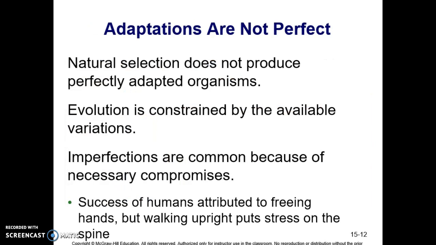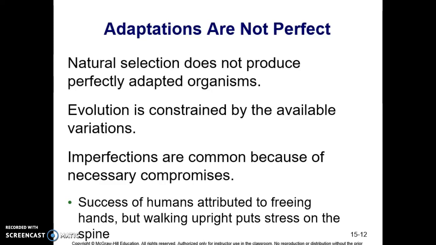So the thing is, and we've said this a few times, so I don't feel like I have to beat this over your head too much. Even though we look outside and we think, wow, all those organisms are just perfectly suited for their environment, that's not really how natural selection works. It's got to start with the variation that's already present. And then from there, natural selection takes over. So we're always constrained by the variations that are in the population at this moment.